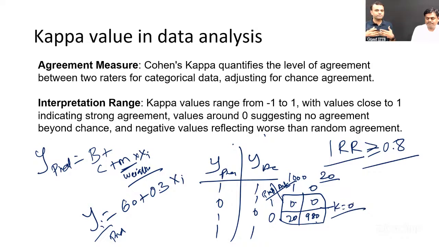It is possible that kappa can be negative also. It is worse than a negative agreement. Kappa above 0.0 is important. So what is the range of kappa in education? I would say 0.4 in education is meaningful. But if you are doing kappa for human raters to compare, 0.8 is the meaningful value. So please remember this. This is very key. And also go and check how to compute kappa, precision, recall. Revisit those examples. That's very important.